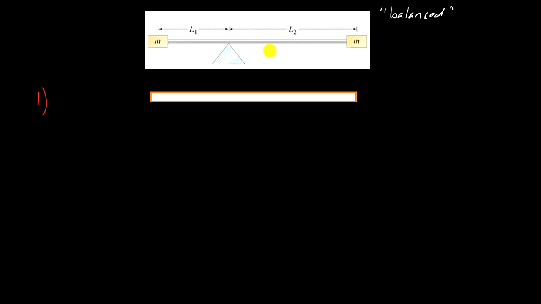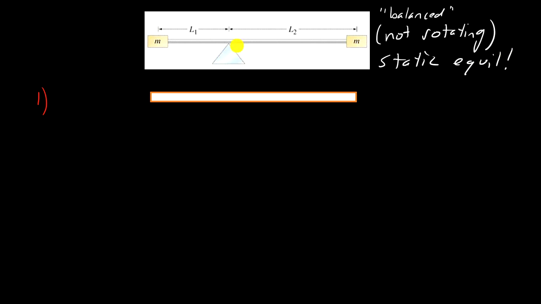I have a classic teeter-totter, and in this example, let's say this teeter-totter is balanced, so it's not rotating. Let's make that clear. That means it's an example of static equilibrium. In this, I have the teeter point, the hinge, right here. I have a mass located here. I'll call that mass 1. I'll call this one mass 2. Well, let's do our classic setup and follow our strategy.